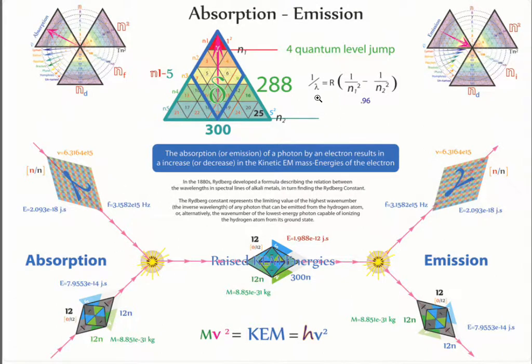Again, as we say, we can look at the kinetic energy, the magnetic moments. We can look at the quantum levels, or the transverse masses. We can look at the longitudinal photon masses. We can look at the scalar energy of the system. We can look at the linear momentum, or the velocity of the particle itself. And this is what creates such a huge diversity within quantum mechanics and quantum theory. But in all cases, the underlying foundational physics at work is that of equilateral mass energies, or energy momenta.